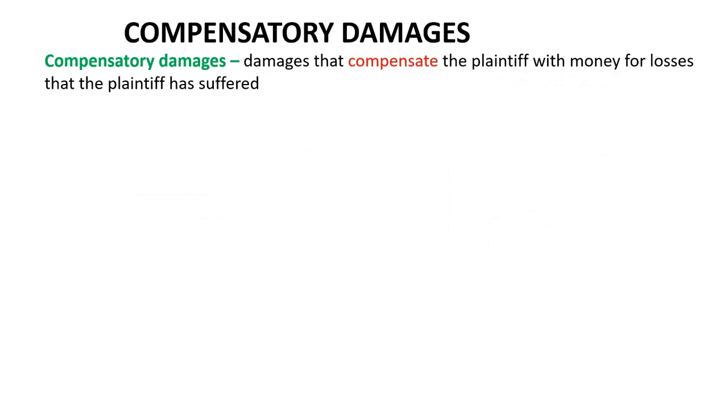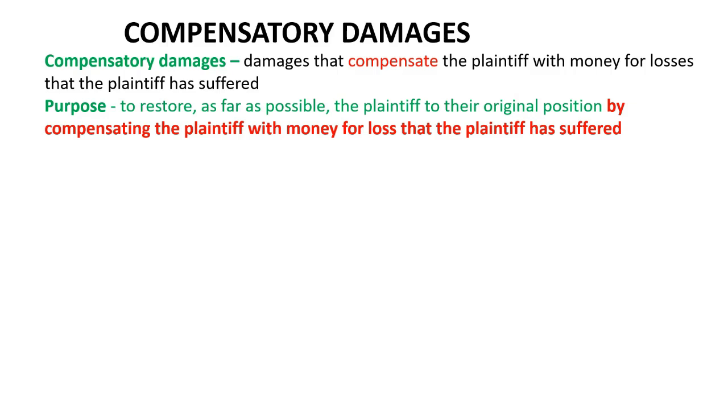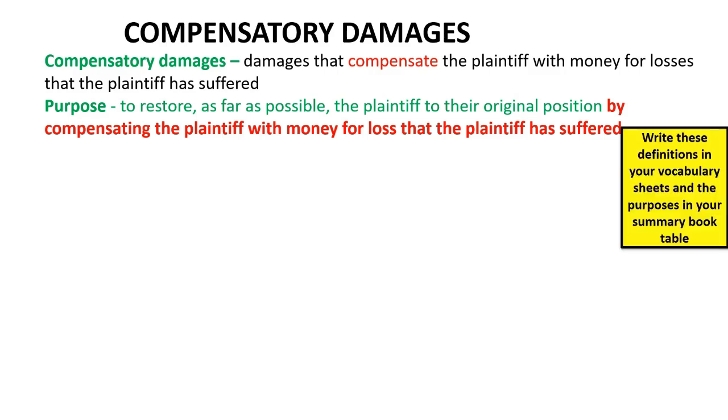Compensatory damages are damages that compensate the plaintiff with money for losses that the plaintiff has suffered. The purpose of compensatory damages is therefore to restore, as far as possible, the plaintiff to their original position by compensating the plaintiff with money for losses that the plaintiff has suffered. Look down the left-hand side of your vocabulary sheets, find the term compensatory damages and write this definition in there. Then write the purpose of compensatory damages in the middle column of your summary book table.